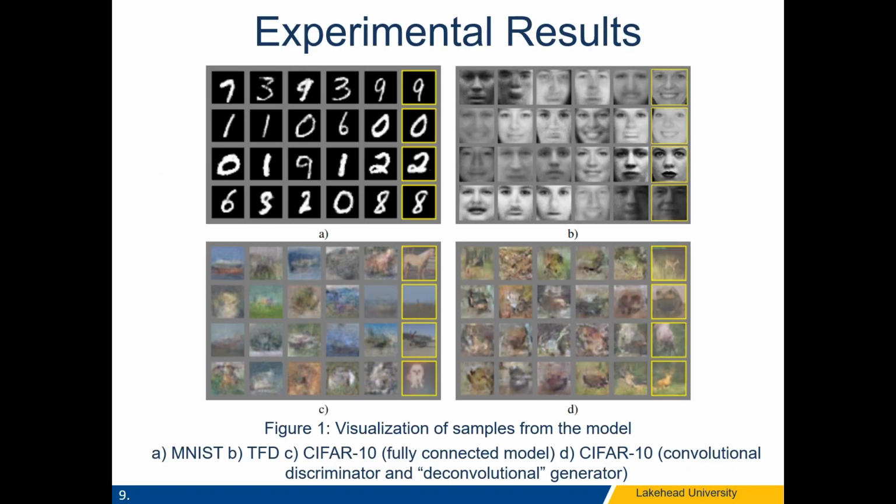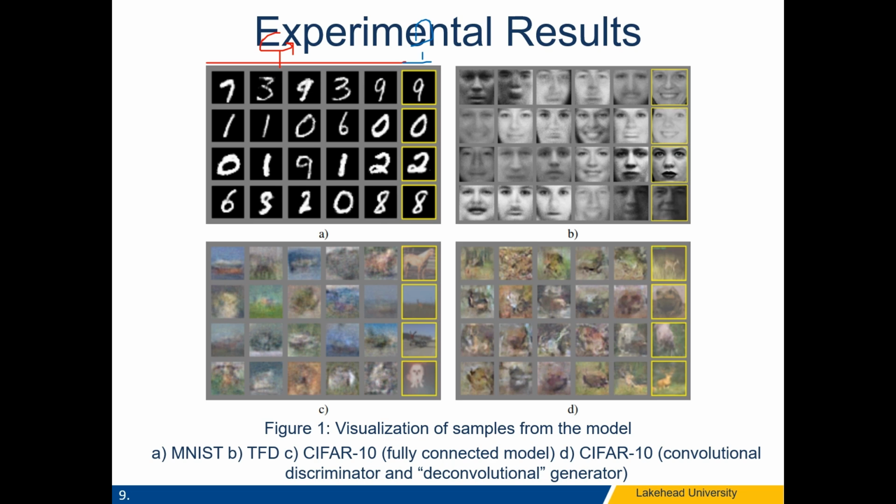So for the experimental results, they took their algorithm and trained it on 3 different data sets, right? The MNIST data set, which we all know and love. So that's a data set of numbers, and the rightmost column right here is the nearest training example to the generated data. So these are the generated data. This is G, and this is actual data. The yellow boxes are actual data.